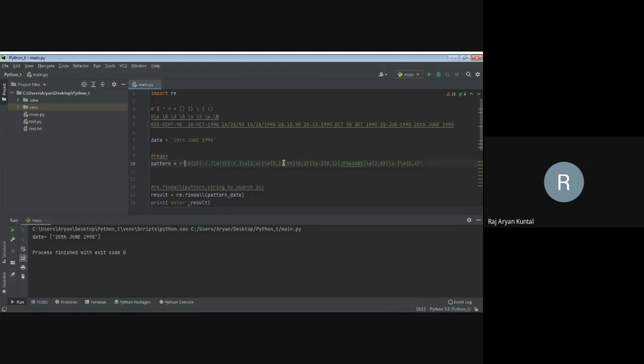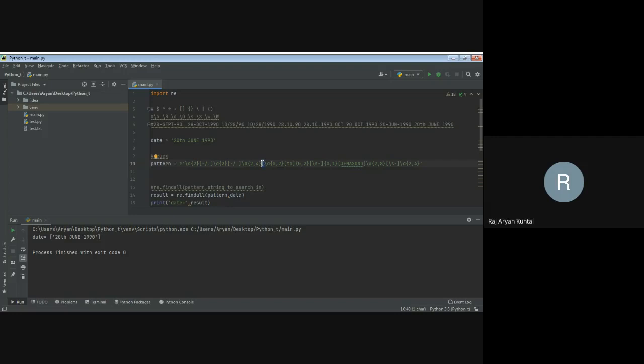Now, as you can see, this pattern and this pattern and this pattern could have been edited to form a single pattern without using this or part.